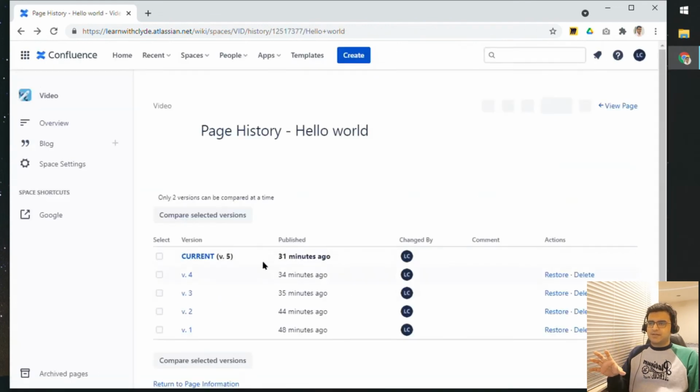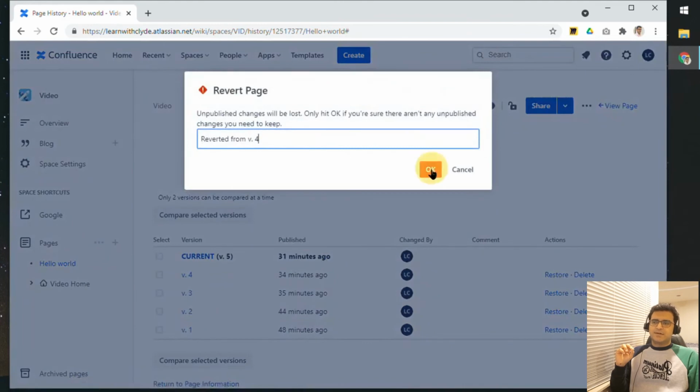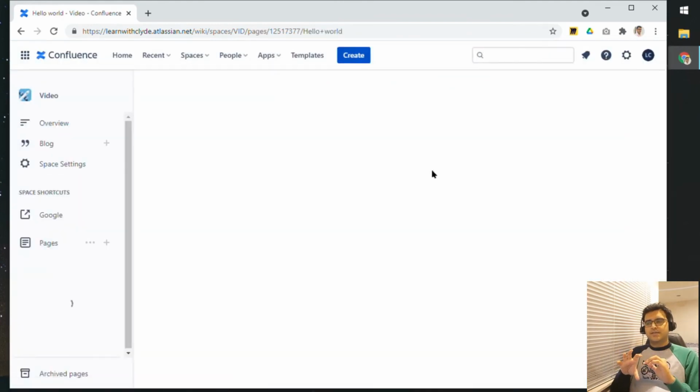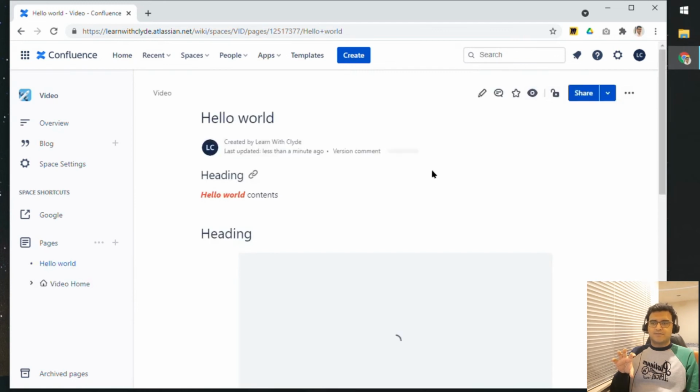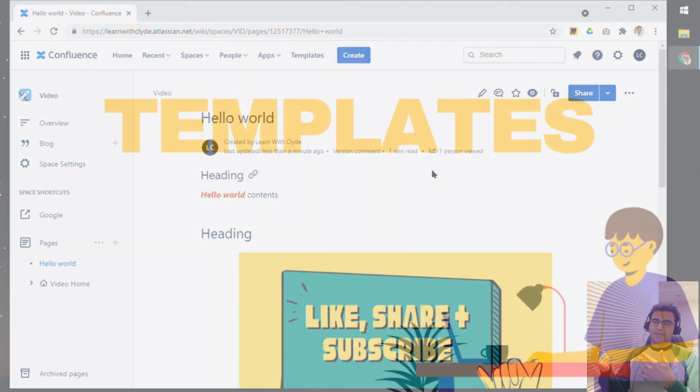You look at the history. If you add comments when saving or publishing a page, that will appear here as well. So you can view different versions, and you can also restore the page to this version, and all of your changes will get reverted and it will go back to whatever it was before. So this hidden feature in Confluence pages is actually pretty useful, because you might update a few things which you don't end up needing, and you can always revert it, or you can compare content based on the history of that page.